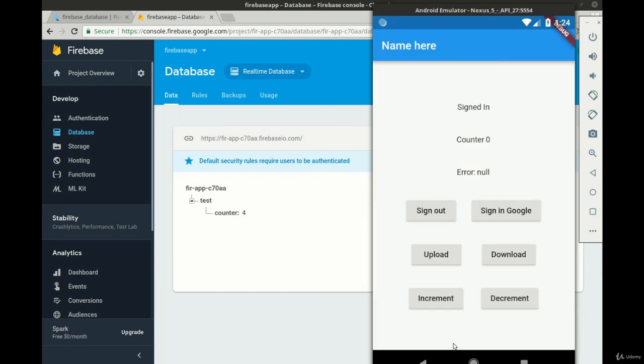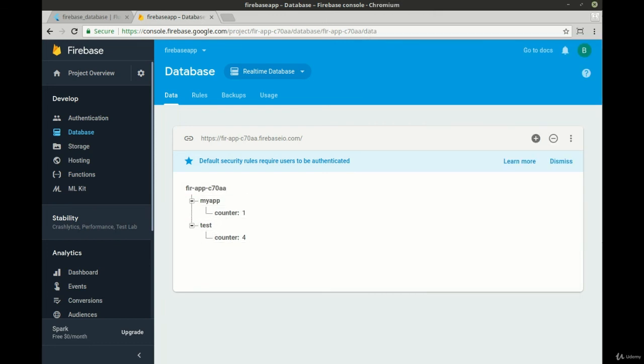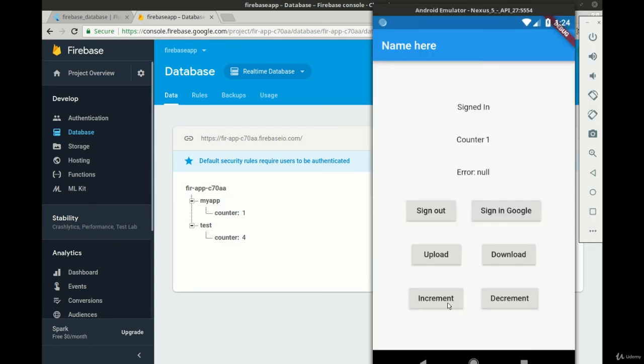Get our Firebase up, we got our emulator, we're signed in, our counter 0. Counter 0 because we changed the reference. It's no longer reading this, it's reading my app counter, which doesn't exist, but when we increment, you see how, boom, it suddenly creates it. That's why this is a real-time database. What's happening is we are making a value, shooting it out to the database, changing it, triggering the on value change, and notifying our application through that stream subscription. Pretty neat.